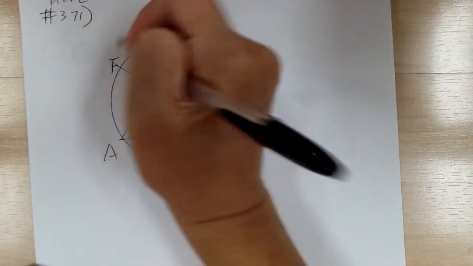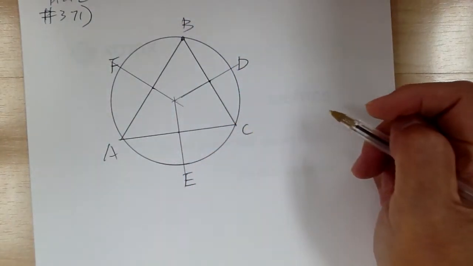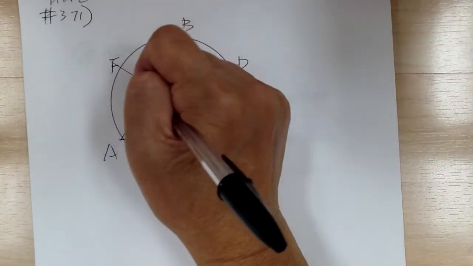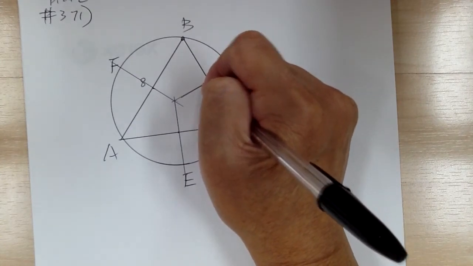This is point F, this is D, and this is E. So with this, what you need to do is... you can see that the radius is eight, so the radius of the circle is eight.